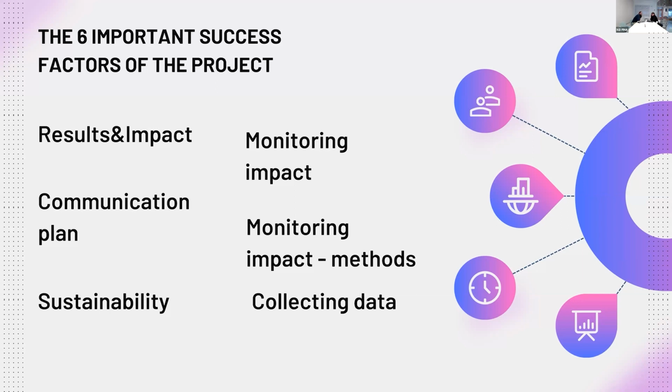But yes, there are some key points, some approaches that are really helpful in order to assure the project is as successful as possible. I am always saying that a lot of times when we think about projects, when we construct and develop projects, we have this register in our minds that it's really theoretical, and a lot of times we forget how to transfer this theory into practice. Why is this happening? Because when we develop and write project proposals for calls, we tend to respond to the needs, questions and challenges that the call is built around.